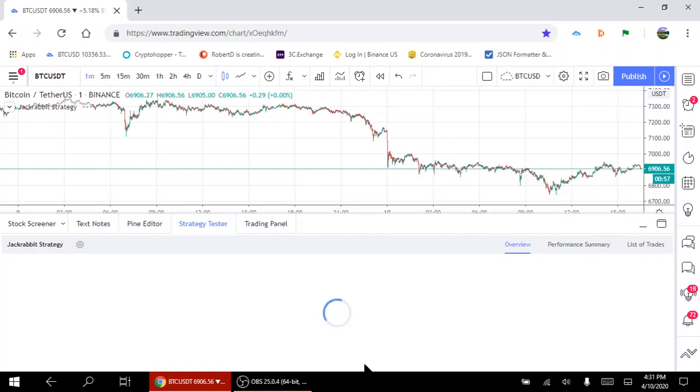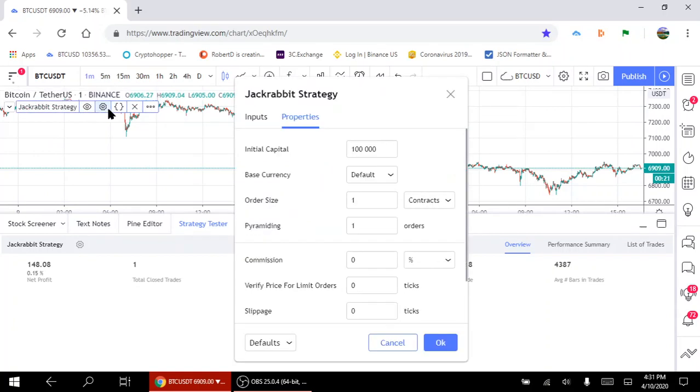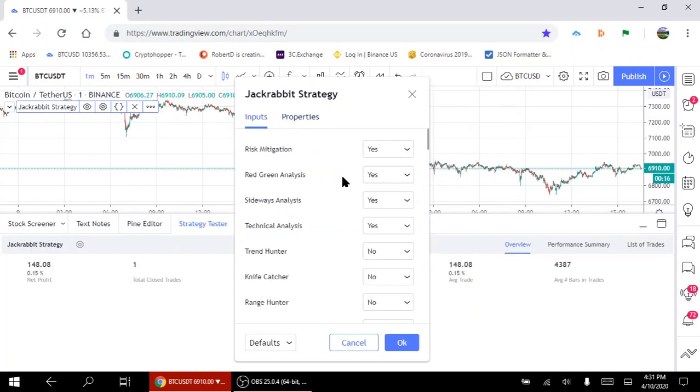And now it's loading with Jackrabbit's default settings, which may or may not be profitable for this coin. As it sits right now, the default settings do one trade, and that one single trade will make $148, it says. So, for the strategy tester, let's go see what the default settings are. Okay, that's the properties. Here are the actual default settings.